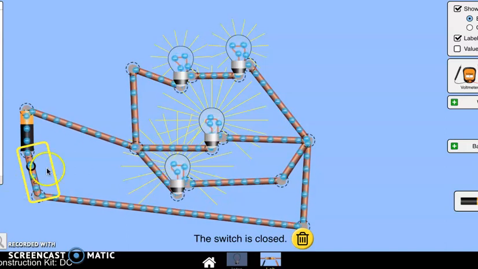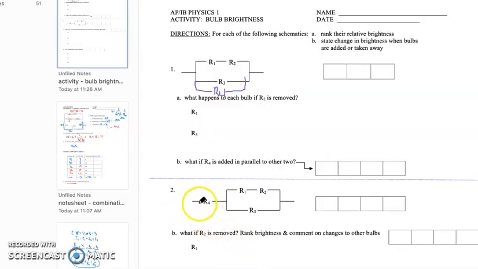Now when I say that, what's important is there's nothing in series before you get to the branches. Okay, now let's look at the next situation, which is to me the most important because it's an interesting combination. We have R4 in series with the battery, and then it splits into two branches. One branch has R1, R2 in it, and R3 is in the second branch. So go ahead, take your time, and rank the brightnesses, and I'll set them up.